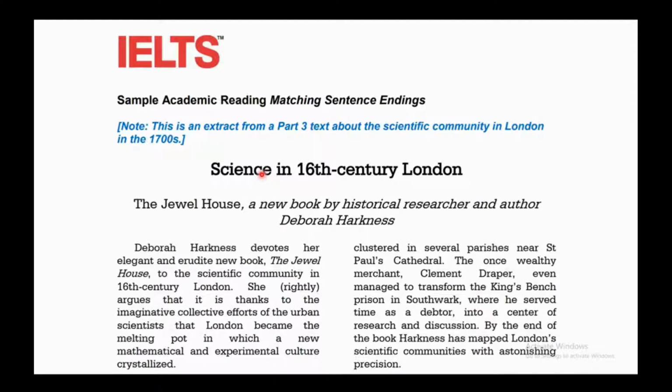And once your scores are coming really good again and again, then appear in the IELTS test. As I said, IELTS test exam fee is very high, so do not waste your money. And you can attempt unlimited attempts for IELTS. There is no limit that you cannot attempt more than 3 attempts. Of course you can attempt more than 3 attempts, more than 10 attempts, it doesn't matter, but you will keep losing money if you don't get the desired bands. And it's very simple and easy test, and you can pass the test without any difficulty. Just a little bit reading is difficult, but all sections are really easy.